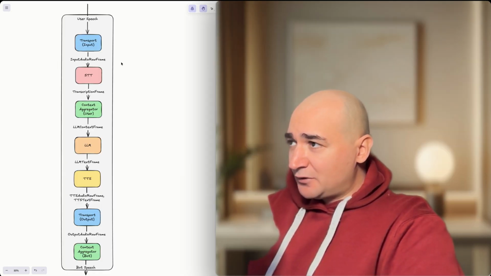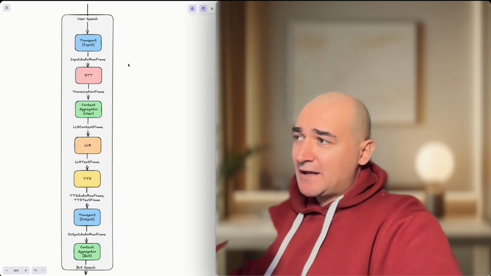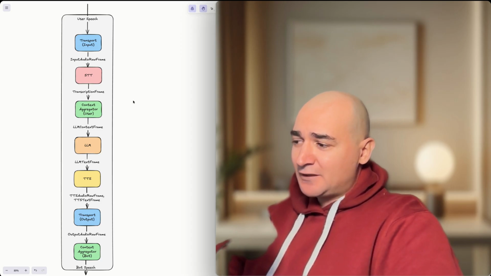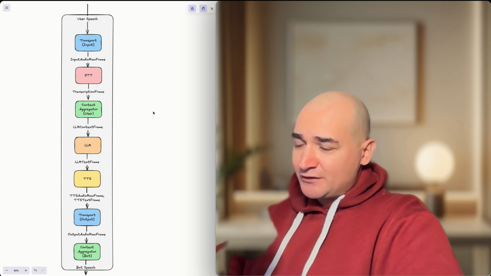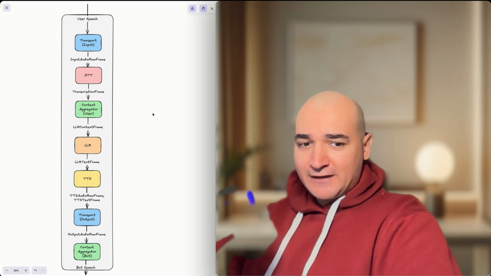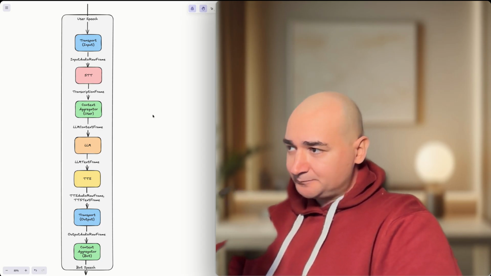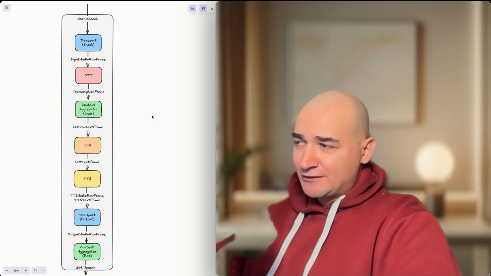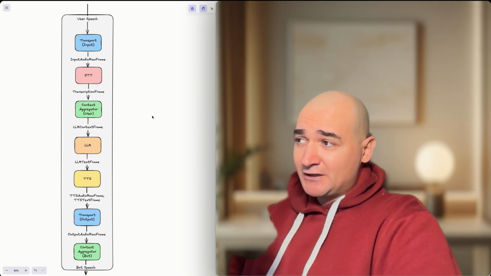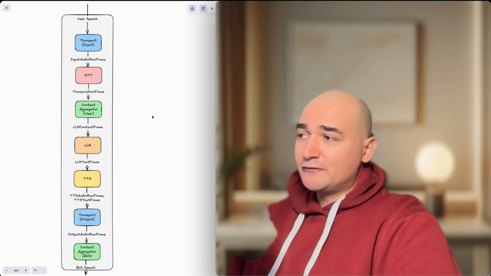So this is what a pipeline looks like. Essentially, a pipeline has user speech coming in and has bot speech going out, and then you loop. And to do this, you need to get data coming into the pipeline, and that is done using frames. Frames are how you store data in Pipecat. Now, processors take those frames and they either transform them and pass them down the line, or they pass them down the line unchanged, or some processors will just remove them from the pipeline.